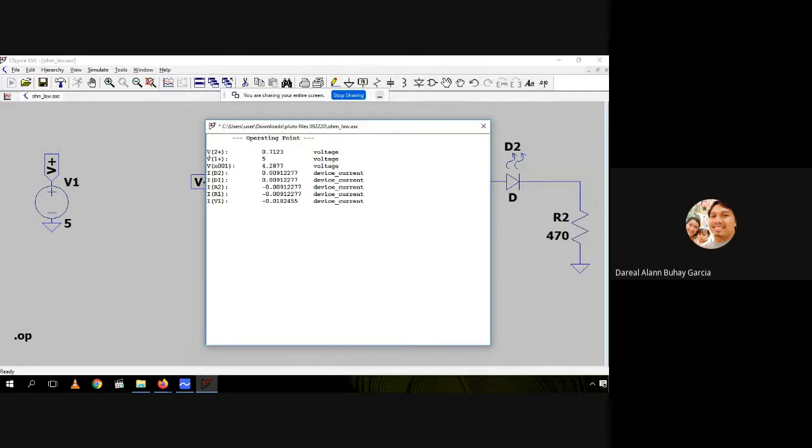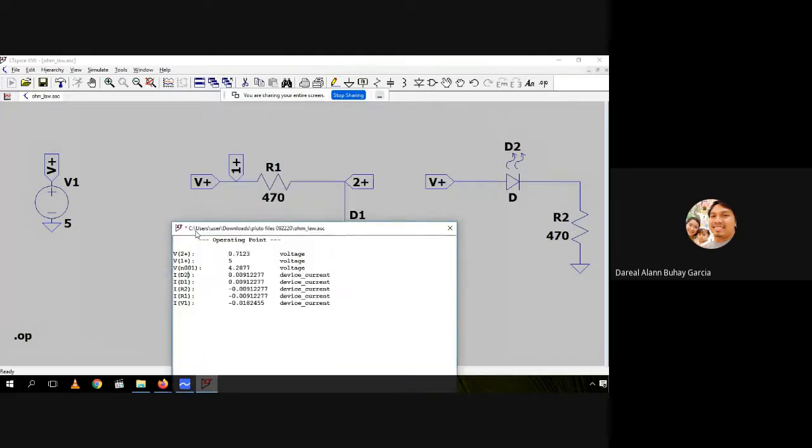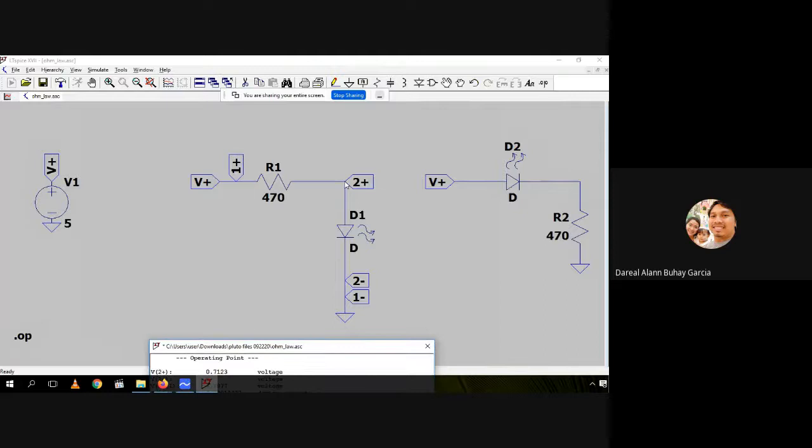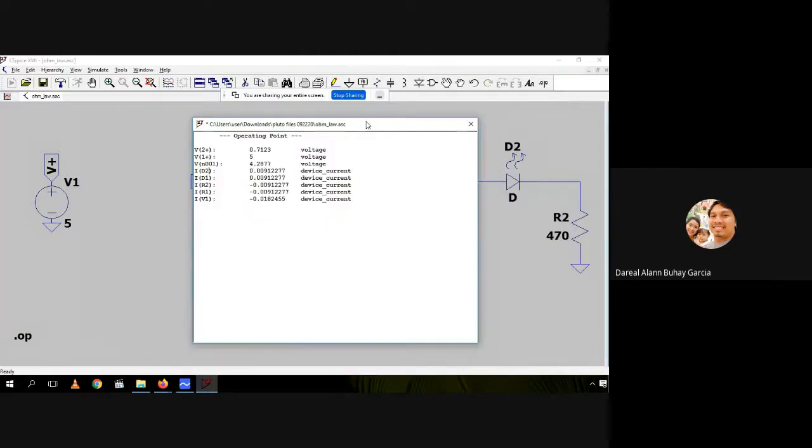Try to observe the first line, V2 plus. This is the voltage at node 2 plus. In this circuit, this is the voltage drop of our diode 1. It shows 0.7123, so that's the voltage drop of the diode.